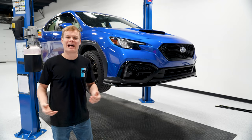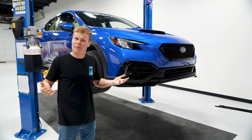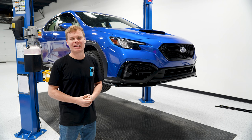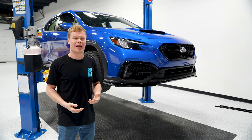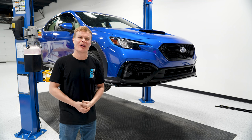I'm actually surprised how much better the VB WRX looks with that front lip on it. The car really should have come this way, but I guess that's kind of the point, Subaru makes you buy some more parts out of their catalog. But I think really to complete the look, we're gonna need some side skirts as well. So I'm gonna go ahead and get started with that.